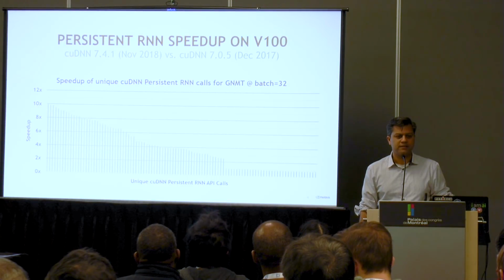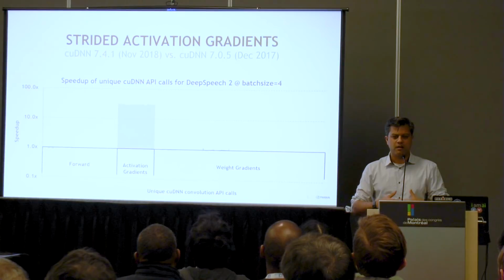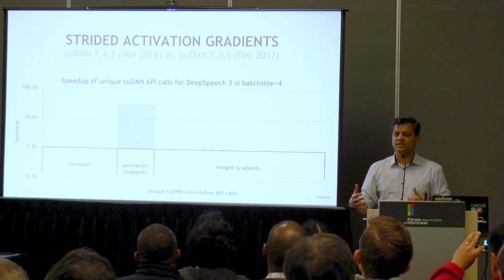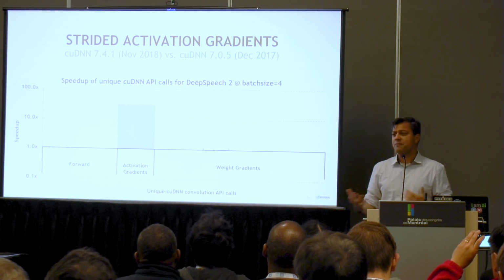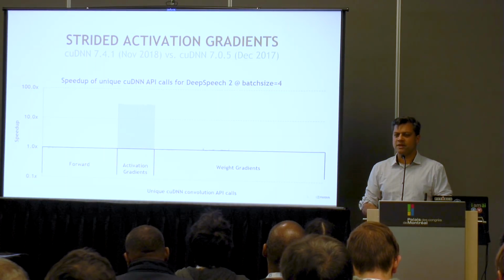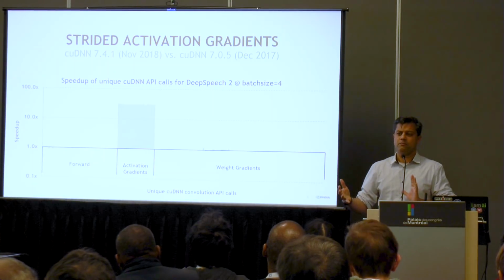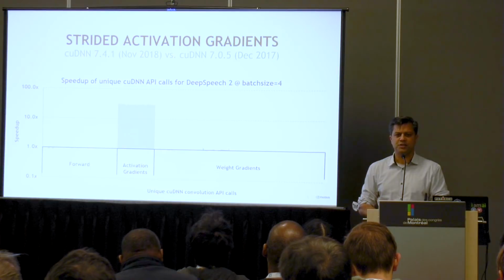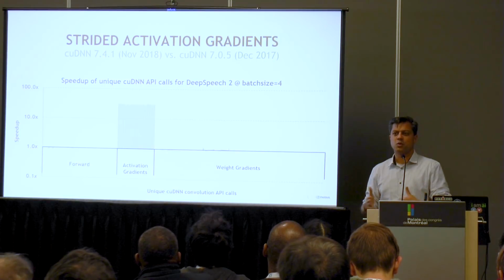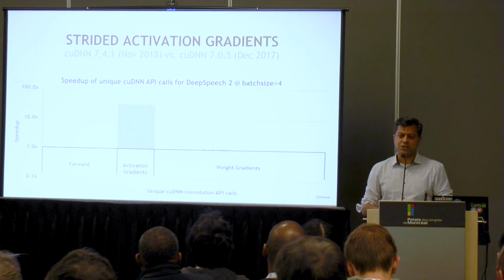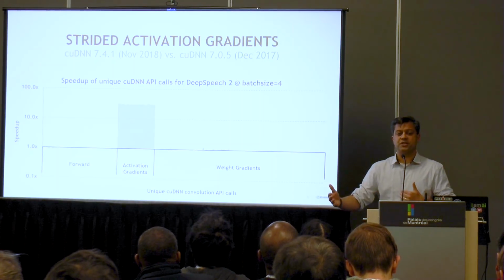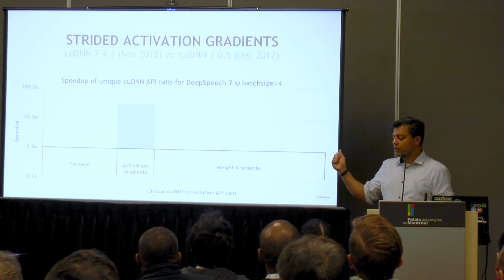A third example is the case where you have strided convolutions. And in particular, when we did an analysis and we dug into many of these models, pretty much every, most modern, I would say, image classification networks have strided convolutions, and these are also used as backbones for object detection as well. And as we dug into it, we found that the way we were using TensorCores for doing the backward activation gradient calculation for these strided convolutions had room for optimization. And so what we did was we optimized that use case.